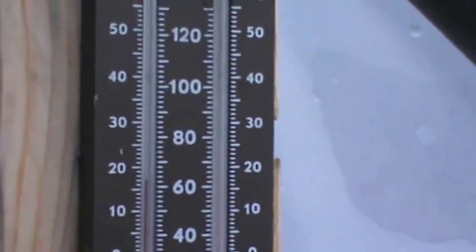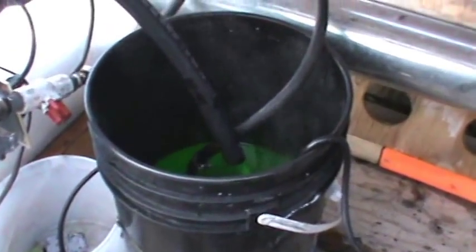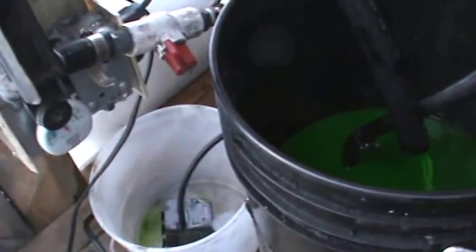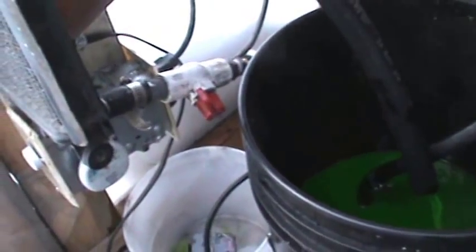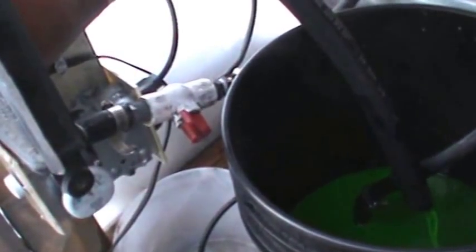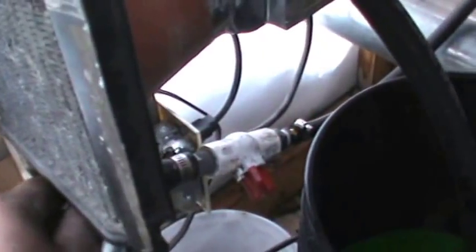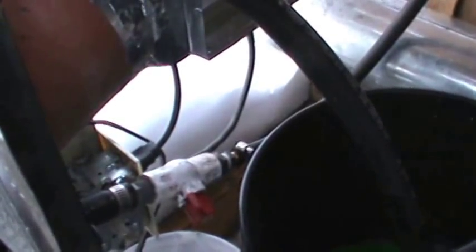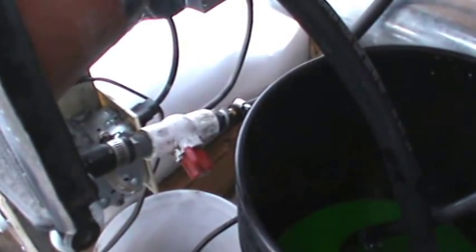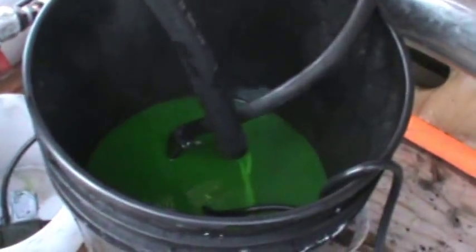We're definitely out of the influence of the sun now and we're holding 15-16 degrees. But I'm experiencing something I'm not exactly sure how to handle — if I choke that valve to heat the water up more, it almost airlocks the pump every once in a while. I think it's making steam and the pump can't push through it, so you have to open up that valve. It works best when it's sitting at about 80 degrees, but it's a fine line. It'll lock itself up — the temperature will come along nice and then it locks up and you have to open the valve for it to recoup and start pumping water again.